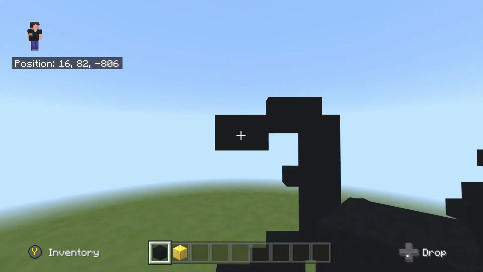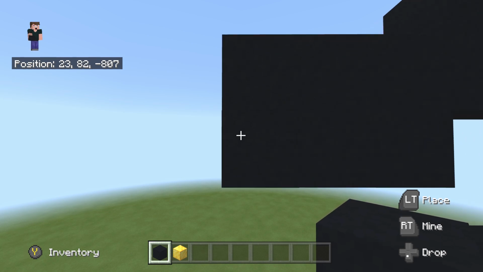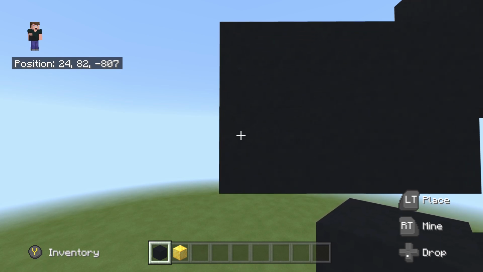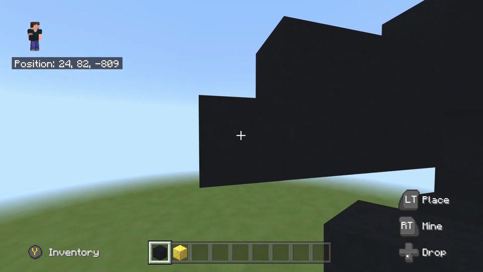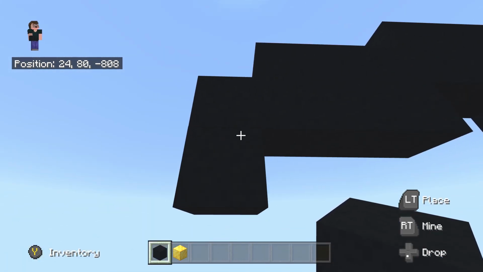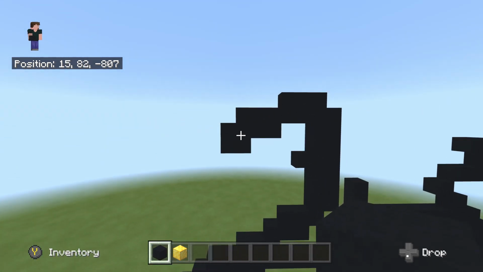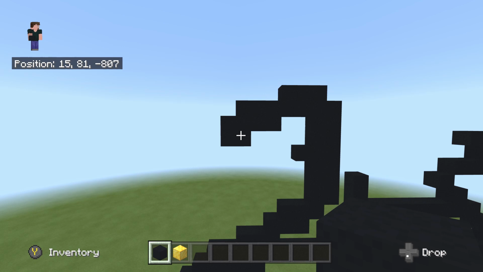And once we have done that, we're going to fly to the bottom row here. And what we're going to do is place 1 going to the left. And from this one that we placed to the left, we're going to place 1 underneath. And then we're going to place 1 to the right. And there we go. That should just look like that. And now we're on to the more easy part.